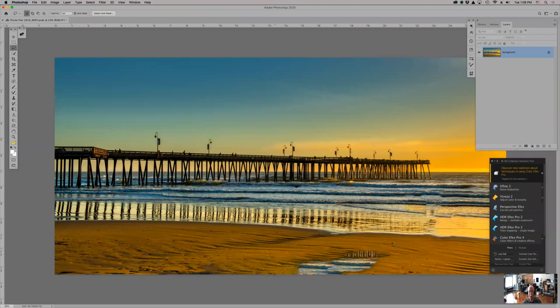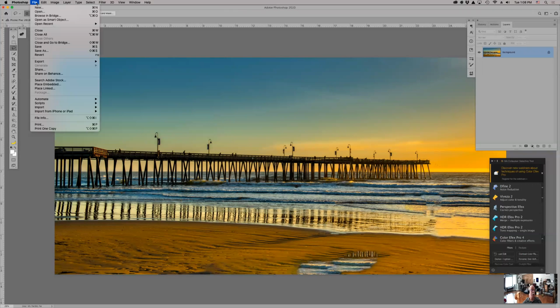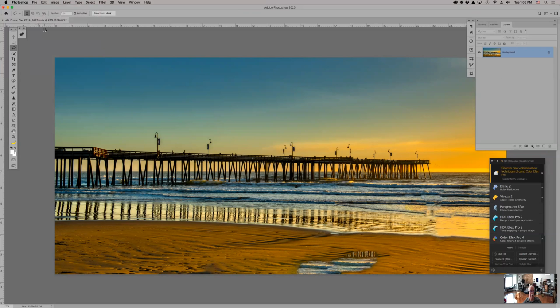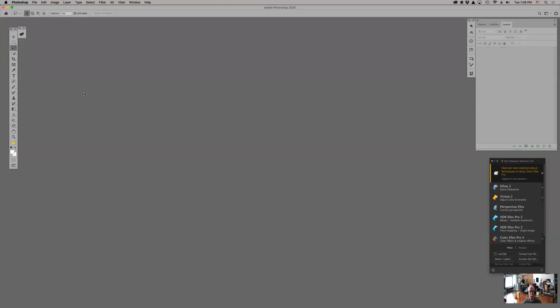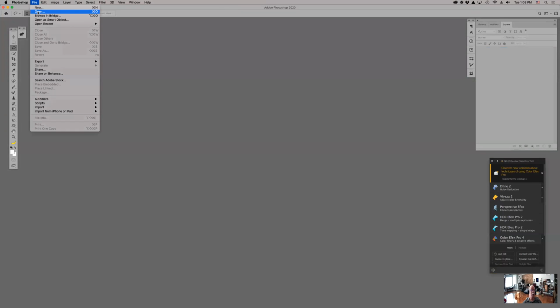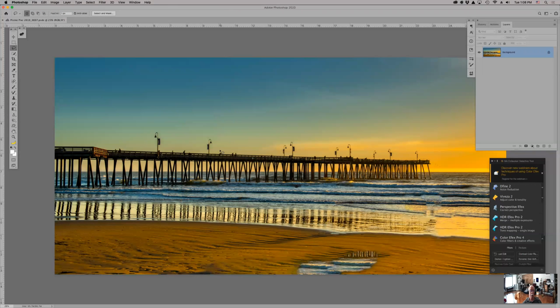They never existed. Now that's the beach shot. So if I go up here and close, even if I don't save it, I hit close, it didn't ask me if I wanted to save it, but if I go to open my cloud documents, it automatically saved it for me, which you've got to be careful of.